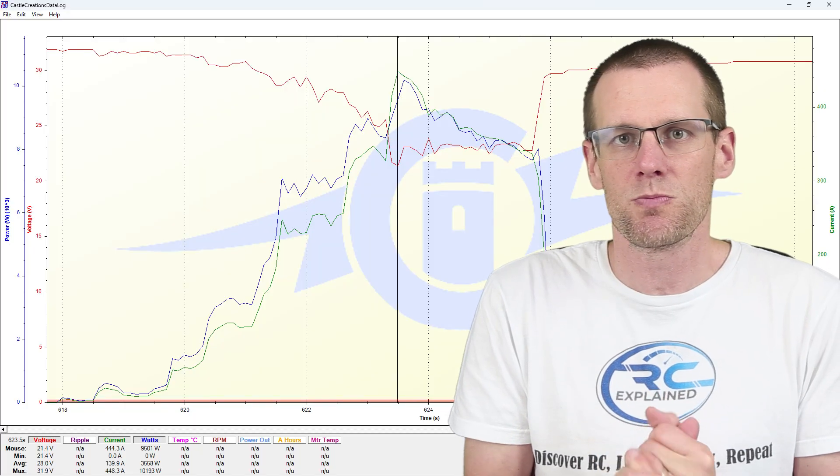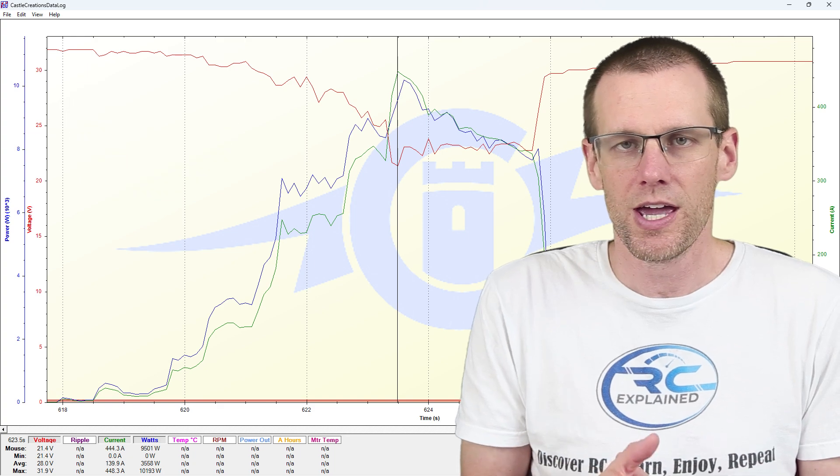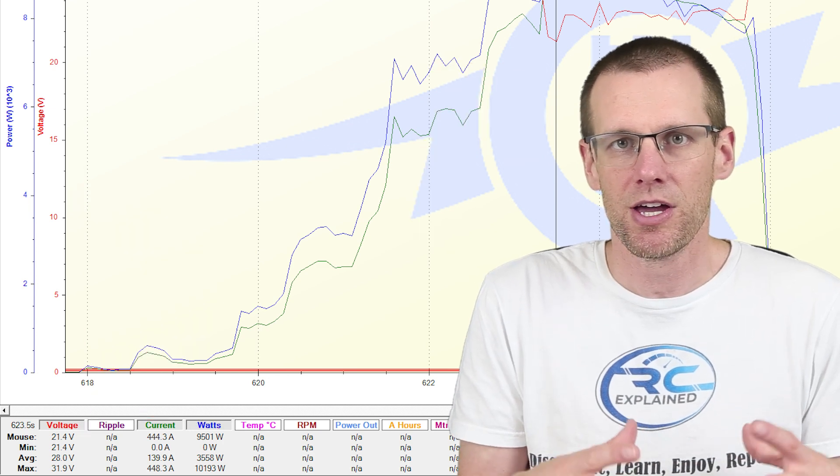One of the biggest things we see on this channel is voltage drop, and I've seen significant amounts of voltage drop with many different lithium polymer battery packs. In one of my setups, I start out with an 8S LiPo battery pack that is just shy of 30 volts nominal. Once I run it under load, it is near 21 volts or even lower when it hits that peak amount of current during the run. This shows us that we're losing 9 volts of potential RPM, which is definitely bottlenecking the rest of the system. The brushless motor and the electronic speed control are both up to the task, but that doesn't matter because the battery pack needs to be a quality component in order to actually deliver.